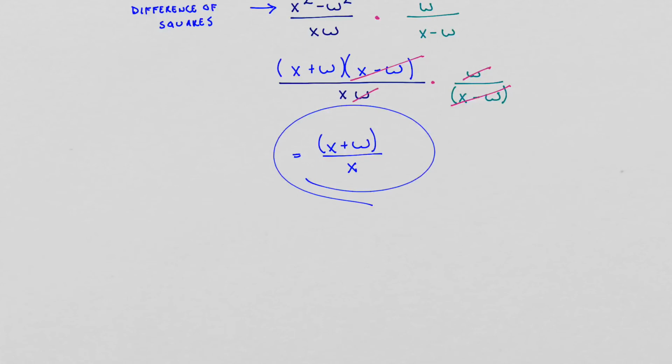But let me take a moment and show you a common error that sometimes people can make. What some people would like to do would say, oh, I see an x down here and an x up here. I'm going to go ahead and cancel them. This would be incorrect. You're reducing only a part of the number. The only way that you are able to get rid of that x is if each term has an x in it. So let me show you what that would look like.